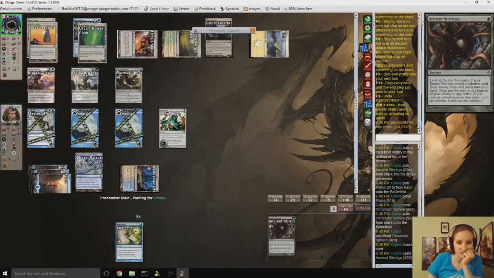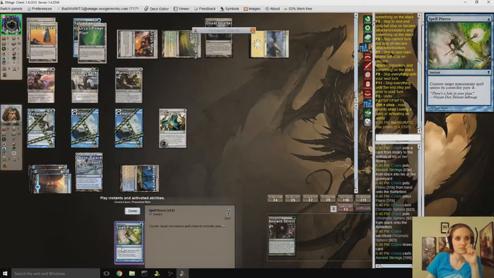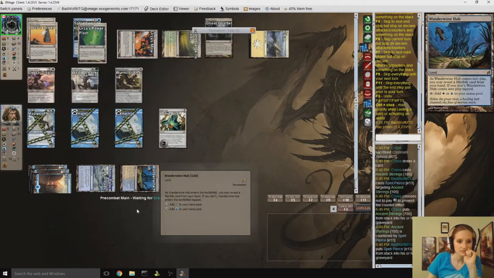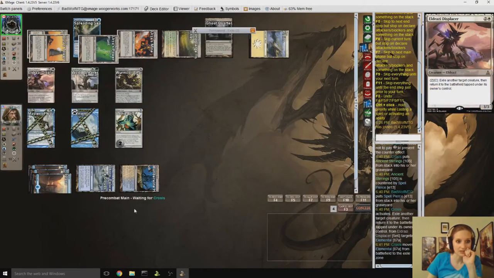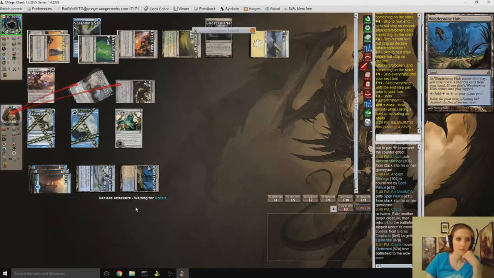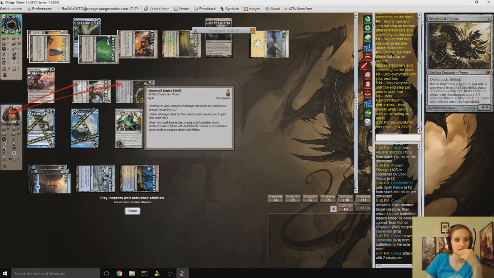Mm-hmm. Another Ancient Stirrings. Is this the one I need to counter? Potentially. No, select a non-creature spell, pay a blue. Goodbye, Master of Ways. That's surprising. Oh, but that's why. Okay, it enters the battlefield tapped under my control. Okay, how do we not die this turn? That's always the way to go.